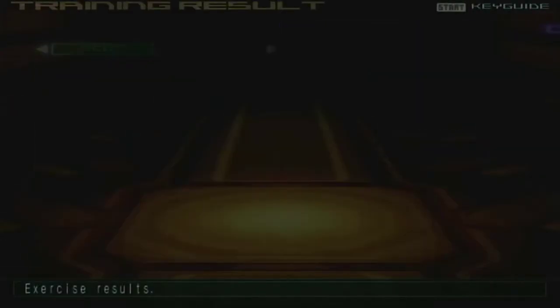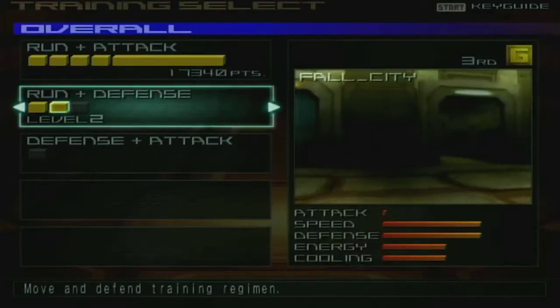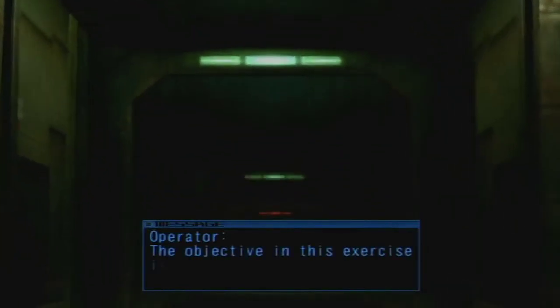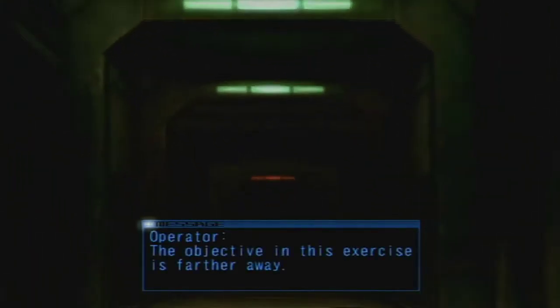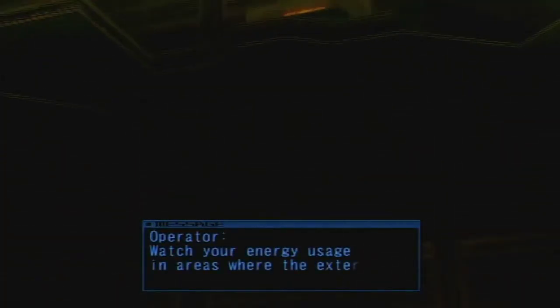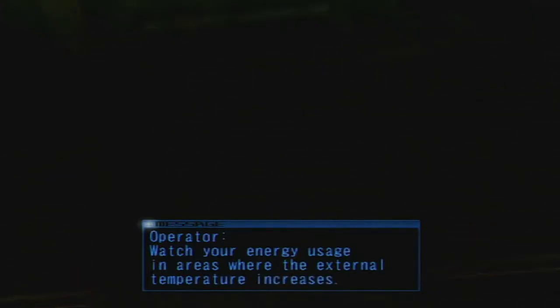Level 3. Back to grenade launcher turrets, and there are two more vertical shafts to go through. Both of which are going to require a bit of heat management. Maybe. It all depends on how my cooling works out for this build. The objective in this exercise is farther away. Watch your energy usage in areas where the external temperature increases. Let's begin.